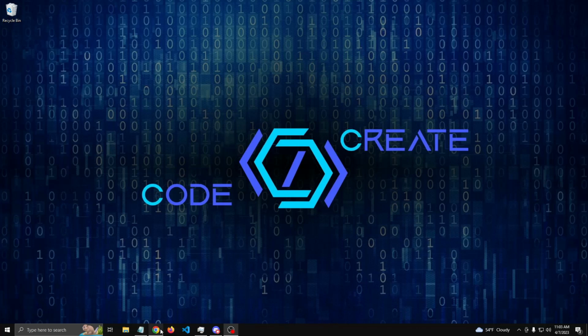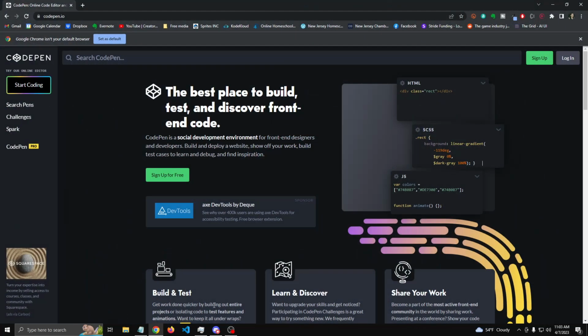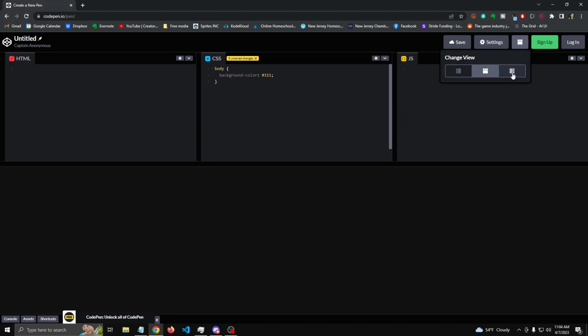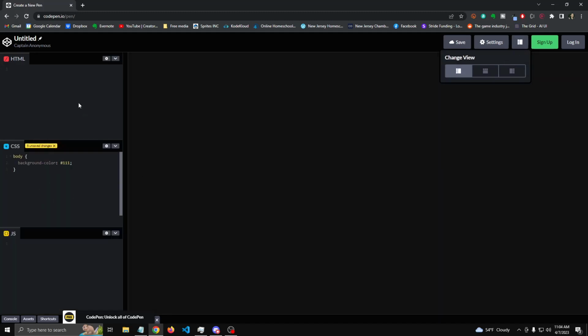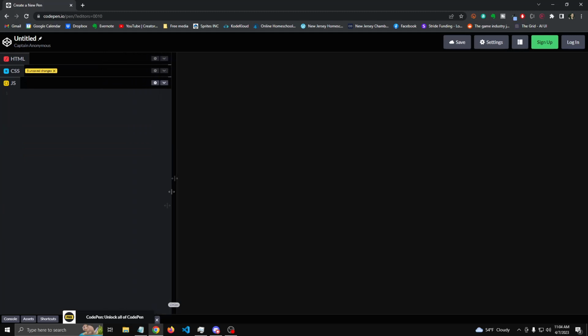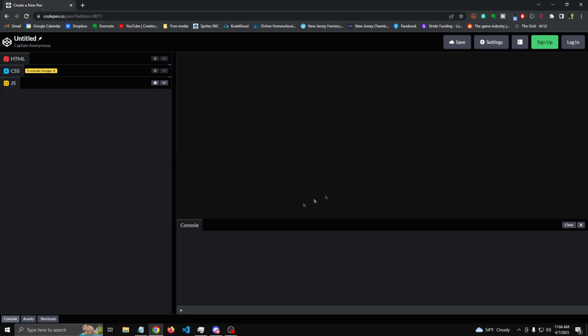So what we're actually going to do is use codepen.io because everybody can access this no matter where you are, no matter what kind of computer you have, and you don't even need an account. We can just come over here and click start coding. But if you want to save your work, create an account, and I'm actually going to set this up so that the editing is on the left side, and this is all going to be in JavaScript. And then you can see down here in the bottom left, we have the console.